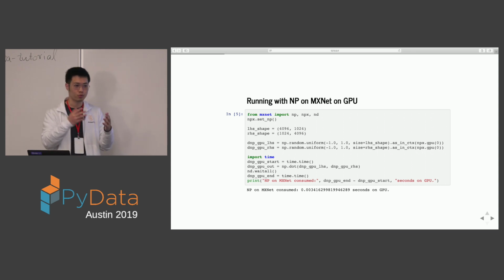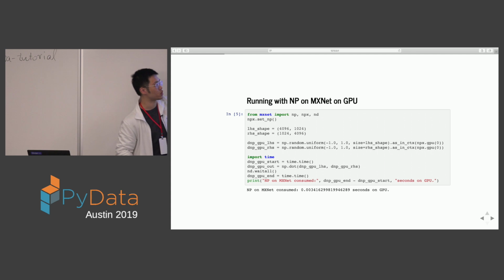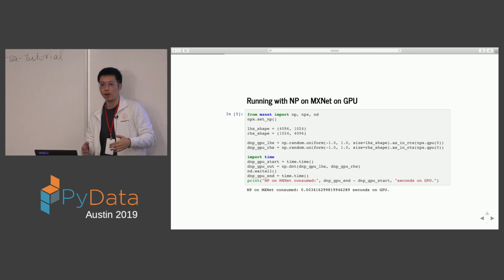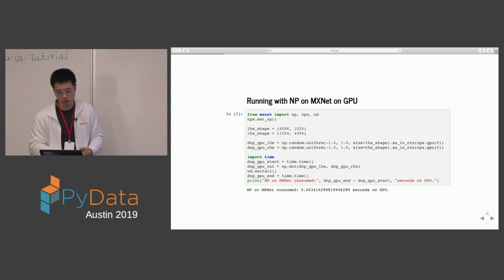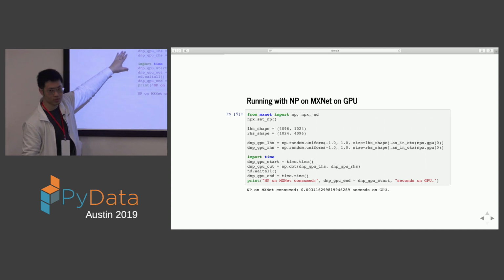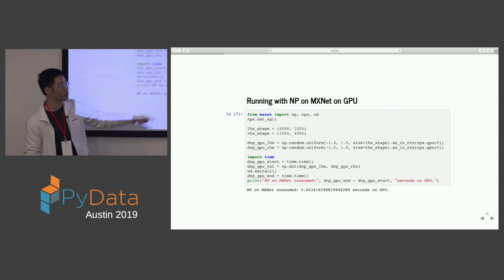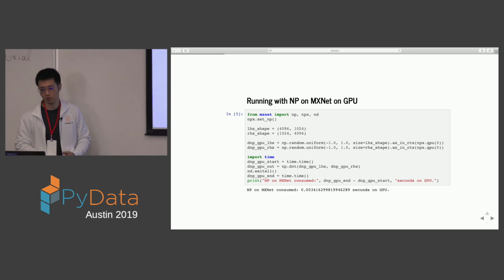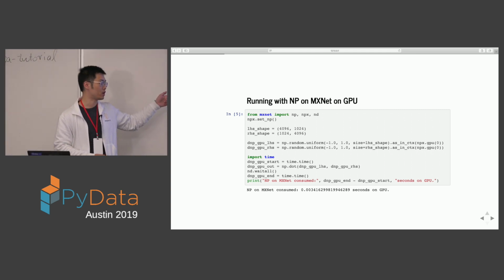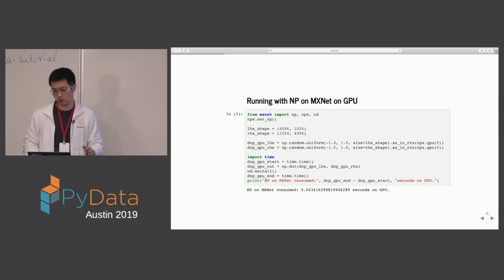As long as you put your operands on the GPU, then you just call the function as usual, and the operation will be automatically dispatched to GPU computation. Here we can see the exact same operation costs us only 0.0034 seconds on the GPU. So this is about a 30 to 40 times speedup just by moving your data, and it's just like a two-line change.